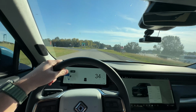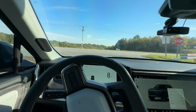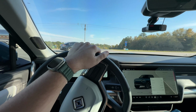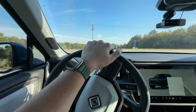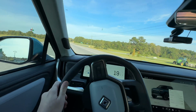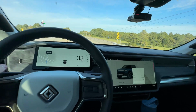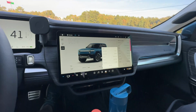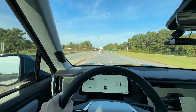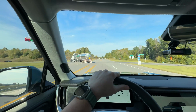So it should be interesting what the final result is for 70 miles per hour and then for 80 miles per hour. The 60 mile per hour actually exceeded my estimate for efficiency, and this seems to be doing worse than I expected. So there's a car coming here, and then we're good to go. Maintaining moderate acceleration, not to put too much heat loss. Yeah, we're up to 2.18 with that regen to recover some energy as we slow down. And I think the 80 mile per hour should be doable after this, so that's good. Give this truck a little bit of room because they're going to be accelerating slowly.